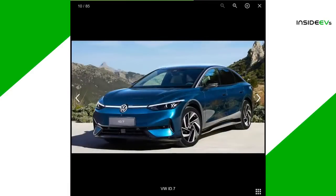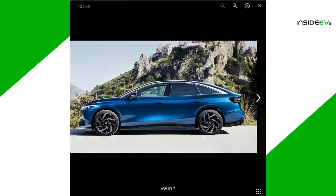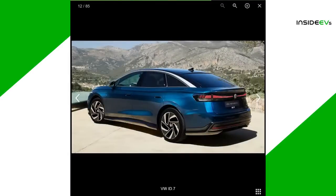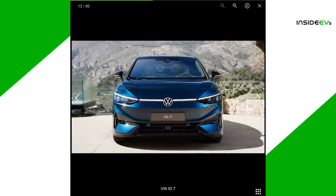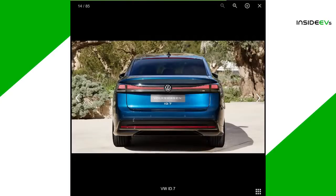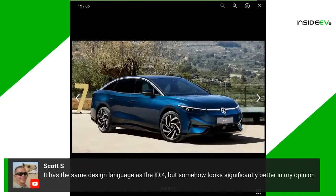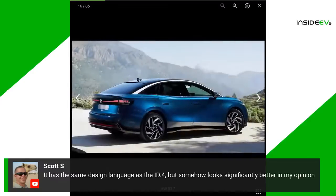For instance, peak charging power is said to be 170 kilowatts, which seems kind of low for a new flagship vehicle. No expected charging times were given, so it could redeem itself with a crazy good charging curve, high power levels until a relatively high level of pack charge, but I suspect that it will be very similar to other VW product. Both the Pro and Pro S have a new motor. The APP 550 is the internal name, and I'm not sure why Volkswagen is publishing that, but there it is. The APP 550 is what this thing packs.